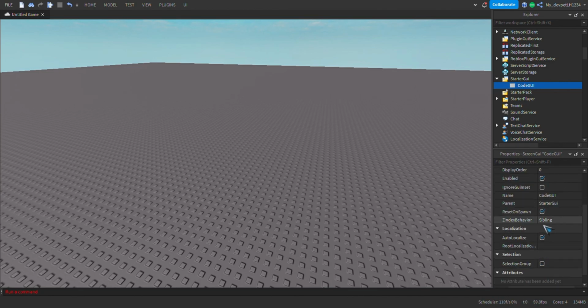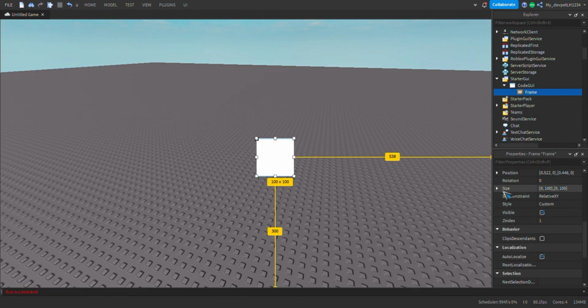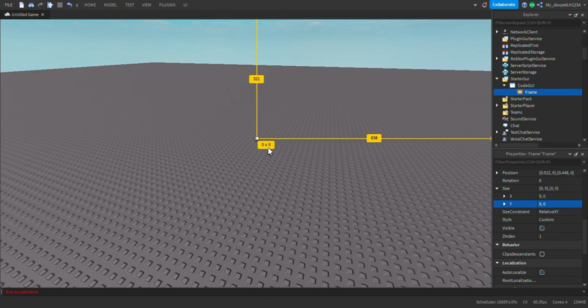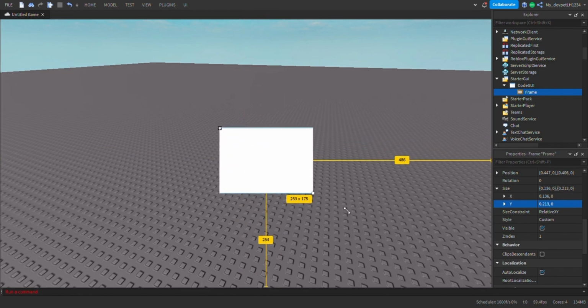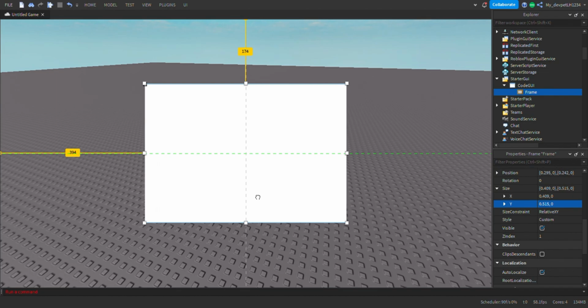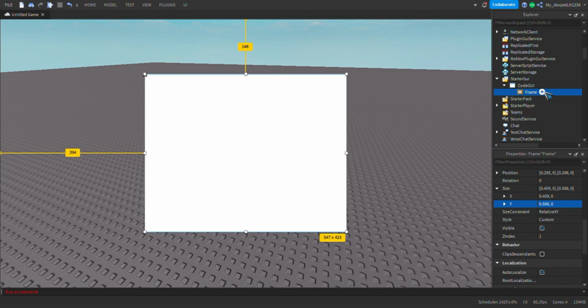Name it code GUI. And yes, we're set on spawn. Ignore goalless.net. And then now add a frame. What you're going to do with this frame is first set size to 0, 0, and then stretch it out. It's weird, but if you don't do this, then mobile can't see it and it looks all ugly. If you can't customize the size on your own, you just have to do 0 and stretch it out. So once you have stretched out your stuff, you can add whatever detail you want. I'm going to be doing a montage of that.